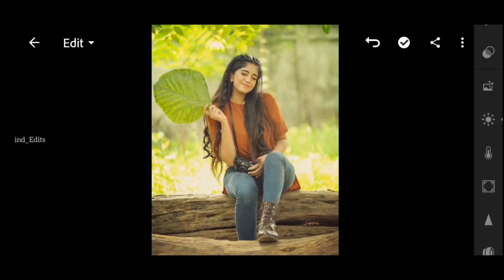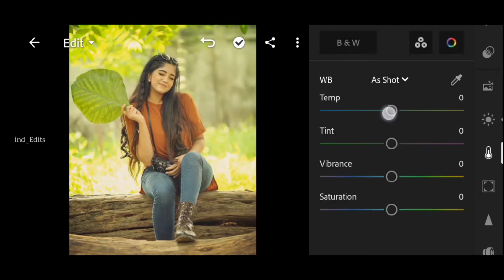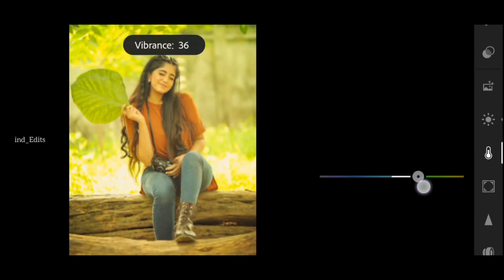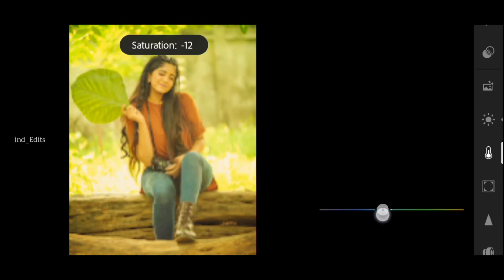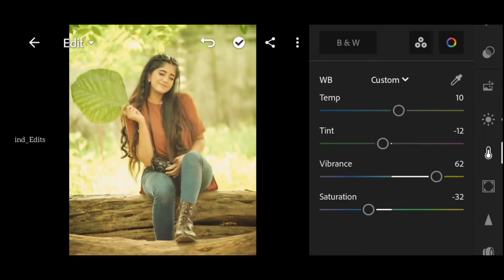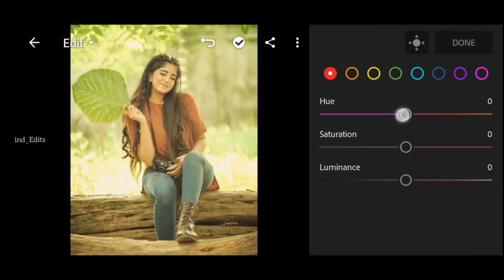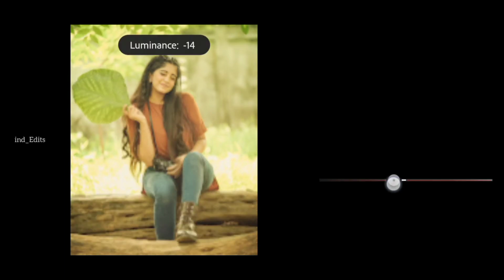After all this, click on color icon and follow the adjustments. Then click on the mix icon and adjust hue, saturation, luminance for all the colors shown here.